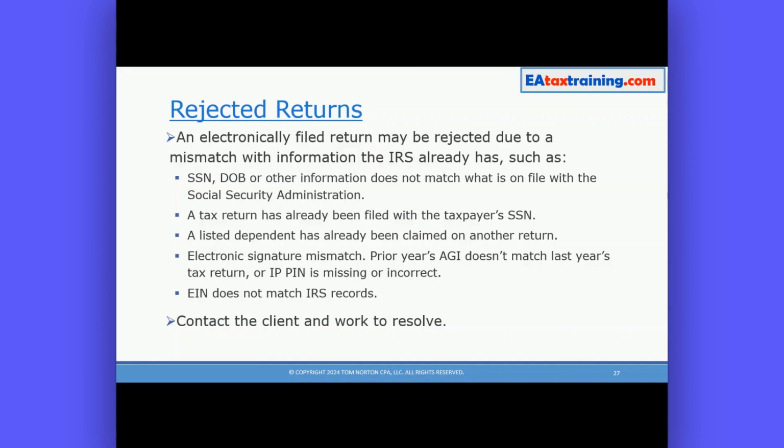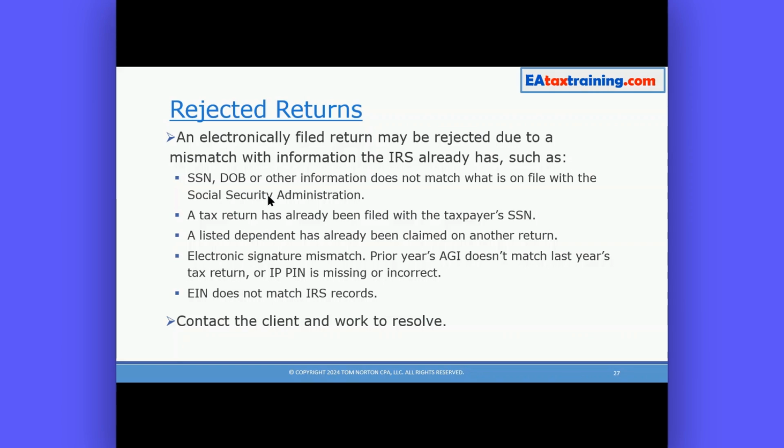When you e-file a return, I already talked about how you submit it, it goes through, and then you get an acknowledgement back that the IRS has accepted the return. Well, sometimes you don't get that acknowledgement because the return is rejected. So you need to know, how do you handle it if that return is rejected? So usually it's going to be rejected due to a mismatch in information. So the IRS already has some information, then you submit a return and there's a problem. There's a mismatch there, or something's already been submitted using that number.